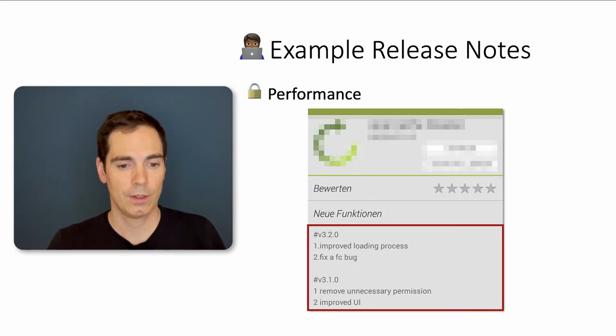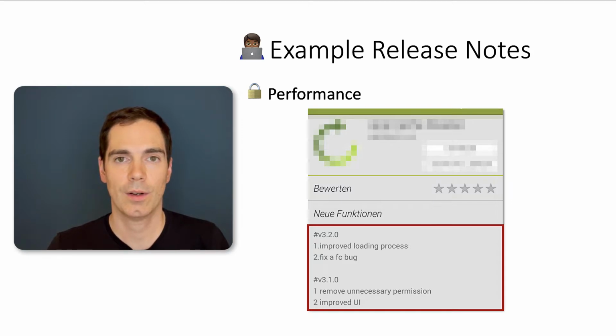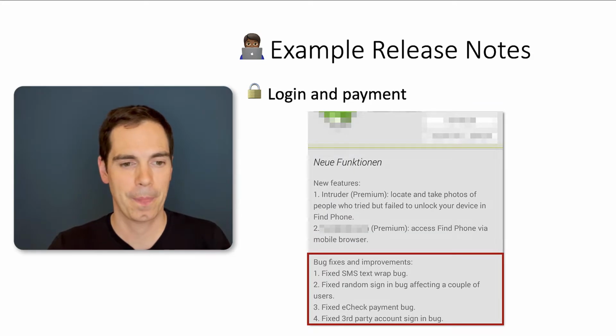Performance. There's also an improved loading process in this app update. So what you can do is you can try out and see what's going to happen with the performance issue. Is the app really slow? Is it responding really slow? Or is the UI freezing up and things like that? And then again, think about possible test cases or test scenarios that you would have performed in order to prevent the bug from being on the production system.